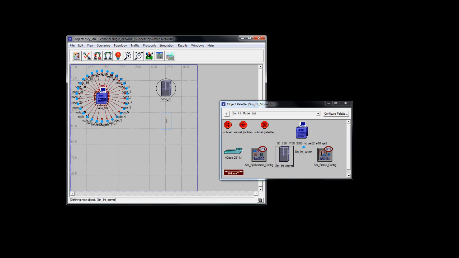Now you'll notice that my mouse still has a blue cube surrounding it, and that means that you're in object placement mode. So every time I left click, I keep creating more items.